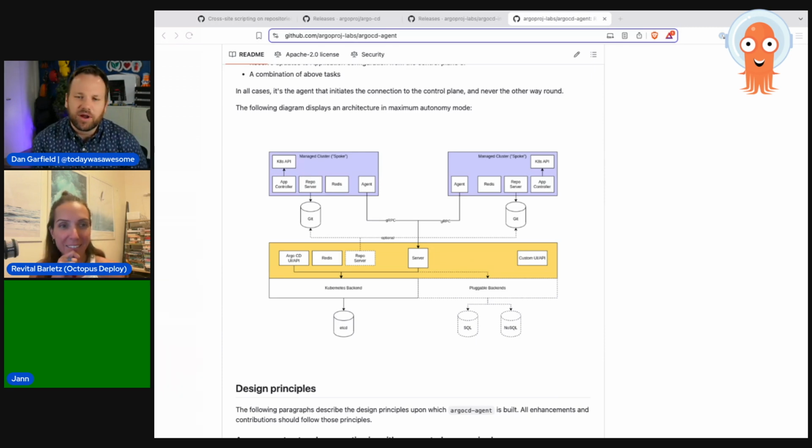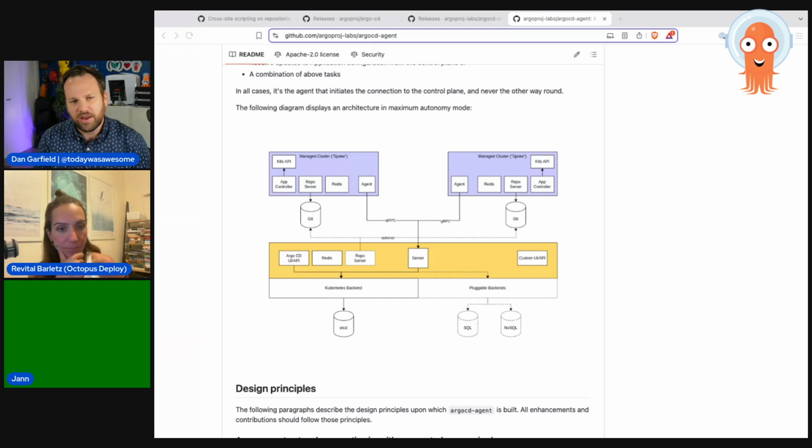Well, if we were going to summarize, I guess we would say Argo CD Agent is a way to distribute the compute overhead of running Argo CD onto all of the managed clusters, and also solve the networking challenges of connecting to disparate clusters, potentially behind firewalls or whatever. So it's really those two things, and it sounds like the scale has actually been more important to you and your users.